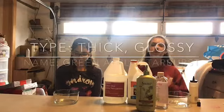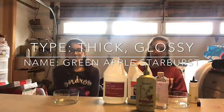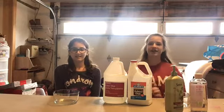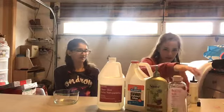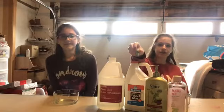So the next slime is going to be a really thick, glossy slime, and I'm going to be dyeing it green and calling it Green Apple Starburst. So the ingredients you'll need is white glue, clear glue, lotion, baby oil, Tide, and whatever color you want. I'm using green food dye.